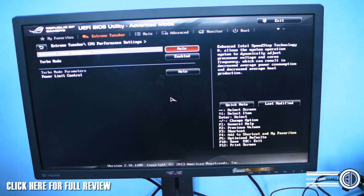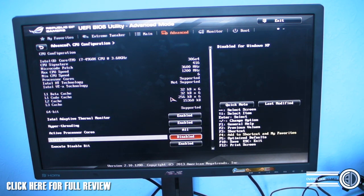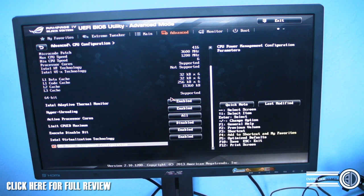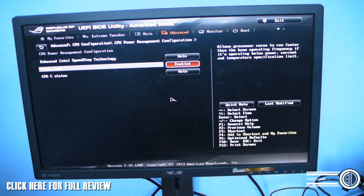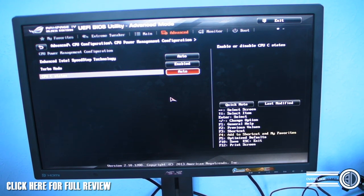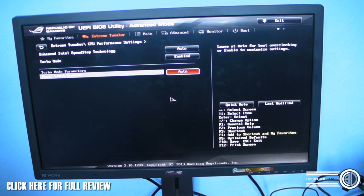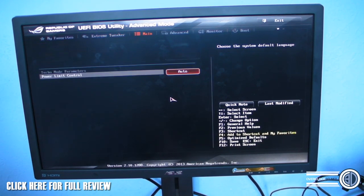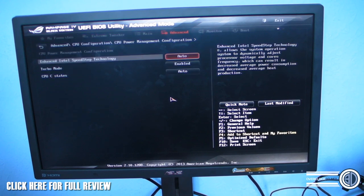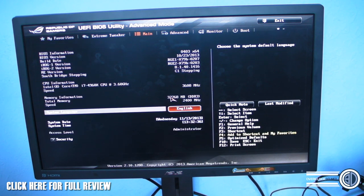CPU performance settings, but also with this one you've got the speed step, which I always turn off anyway. But there is another section for the CPU over here where you can go down, and the CPU power management at the bottom is the one that we were just on before. But you also get the CPU C states that you can enable or disable as well. So it's kind of confusing that there are bits in different places, because if you have a look there, performance settings, you've not got the C states in here. That side of things does feel like it's a bit all over the place.